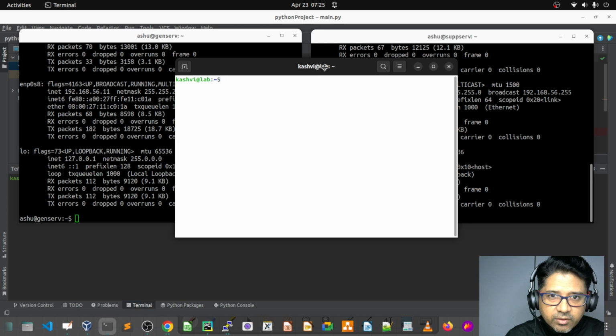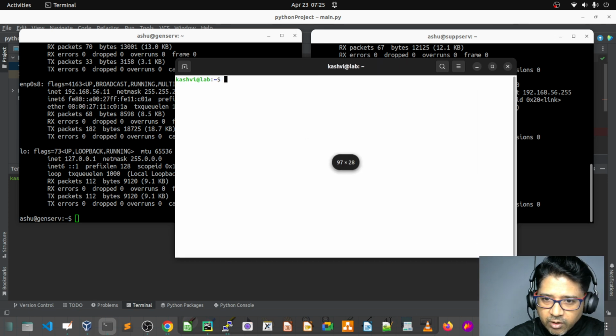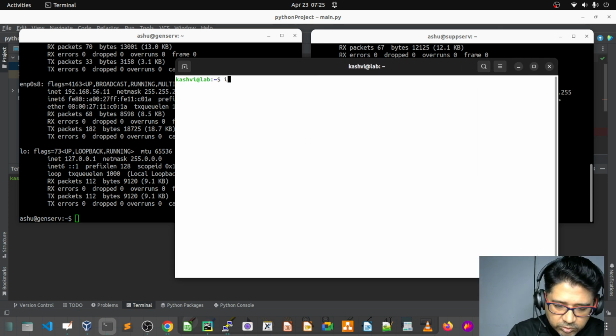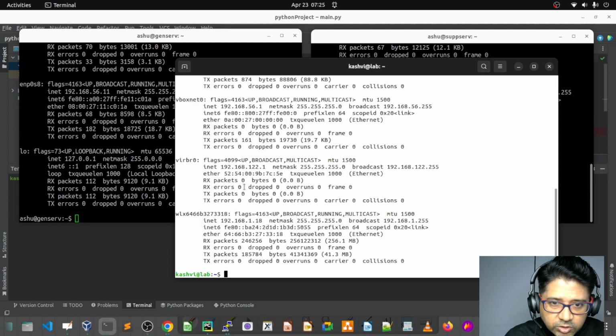So let's explore where we are, my local system. This is the local system, and the local system has the same LAN connectivity, with gateway 192.168.56.1.